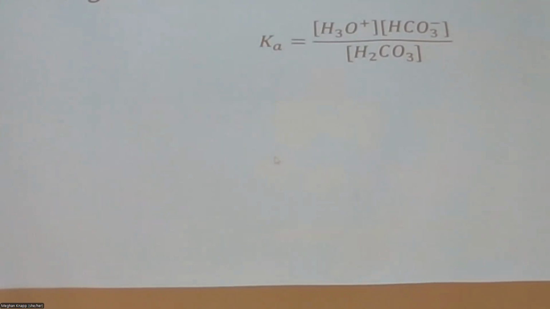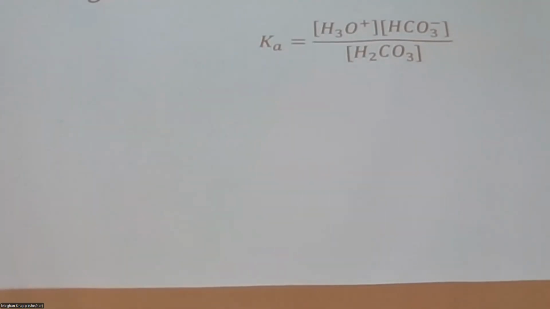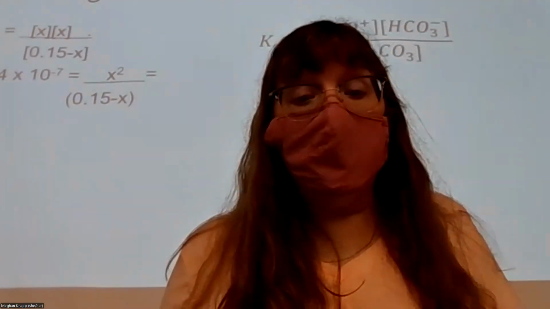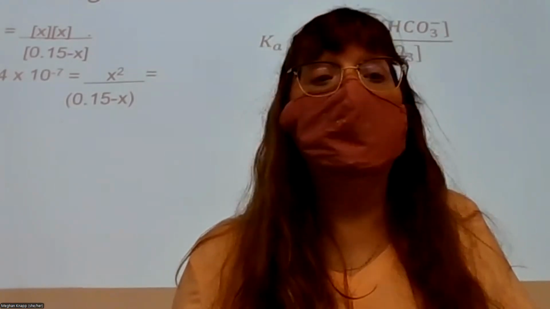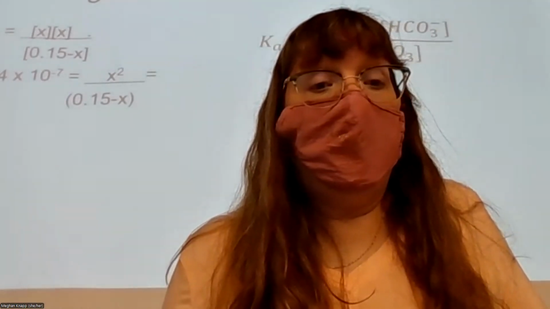There's our equilibrium expression. So try that out yourself. See if you can figure out how to plug it in. And remember, the Ka was given to us in the problem. Okay, so we're going to plug in the Ka on the other side because we can't solve for X if we don't have an equal sign in there. So we need to have that.